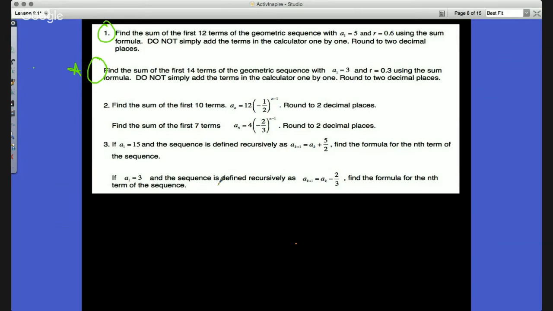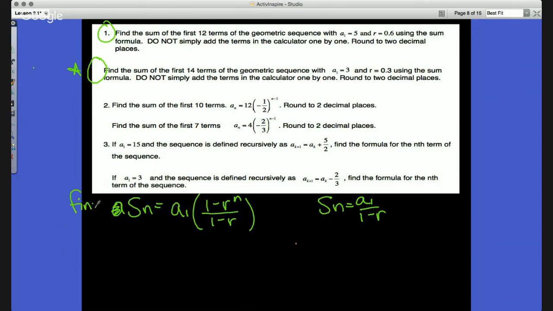On your review sheet, you'll notice that in the top left you have the arithmetic formulas, and in the top right, the geometric. A lot of times the wording will give away what formula you use. For instance, find the sum of the first 14 terms of the geometric sequence. We have two different formulas for S of n, the sum of n terms: one is a1 over 1 minus r, and the other is a1 times 1 minus r to the n, all over 1 minus r. If I have a finite number of terms, maybe 12 or 13, I'm using the second one. If it's stated to be infinite, we'll use the first one.